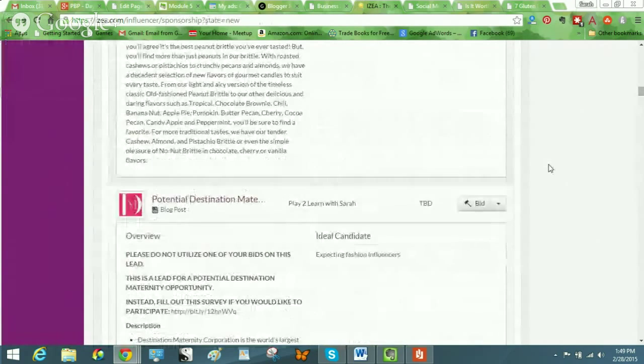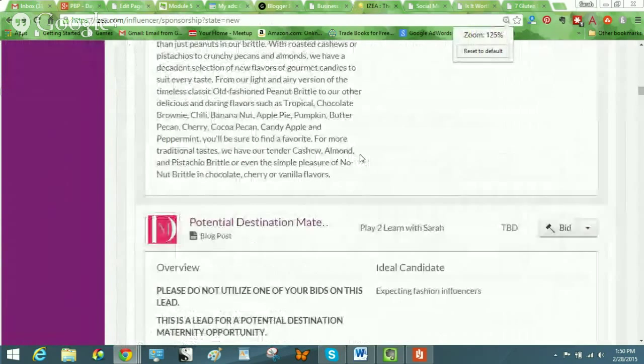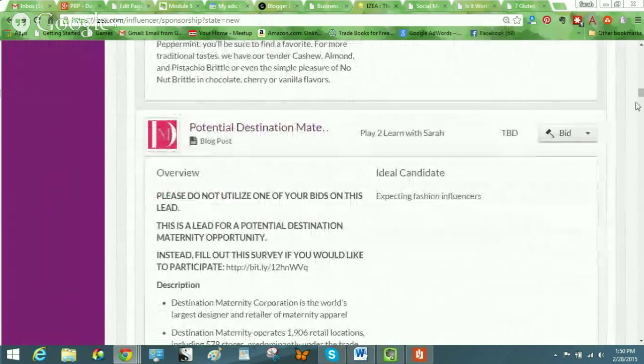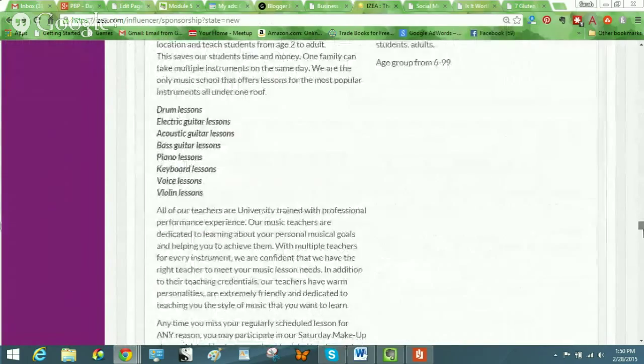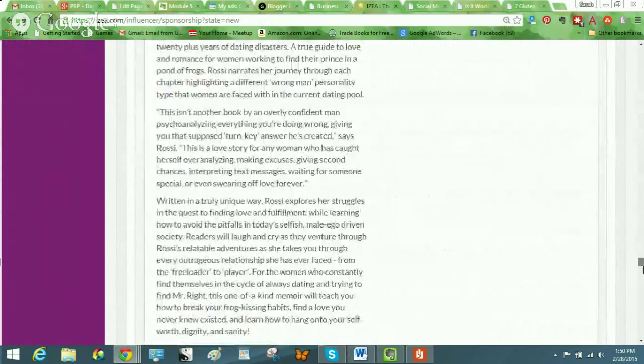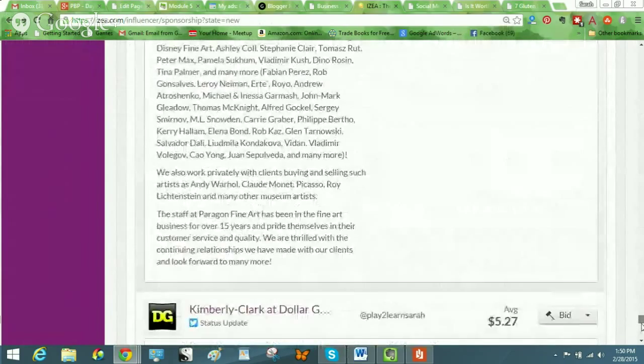It will also tell you where it can be posted. What I mainly use this for is, sorry, I know this is scrolling quickly, but I'm doing that on purpose.